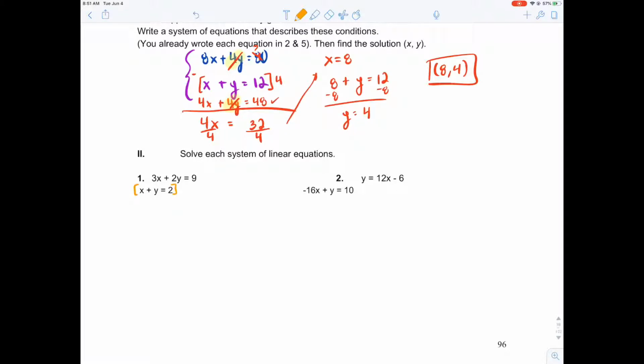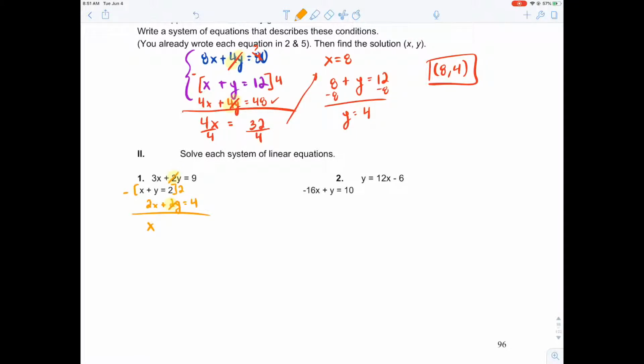So I see the bottom equation being easily changeable. So I'm going to get rid of my y's. I'm going to multiply this entire equation by 2. So now out comes 2x plus 2y is equal to 4. And now my coefficients of y are the same. So what I'm going to do is subtract the 2 equations. I'm looking at the very top equation and the very bottom equation now. Okay, so 3x minus 2x, well, that's just x.